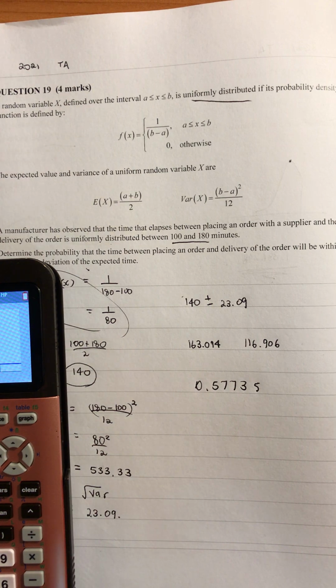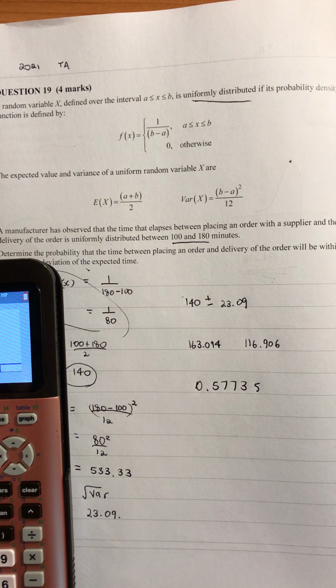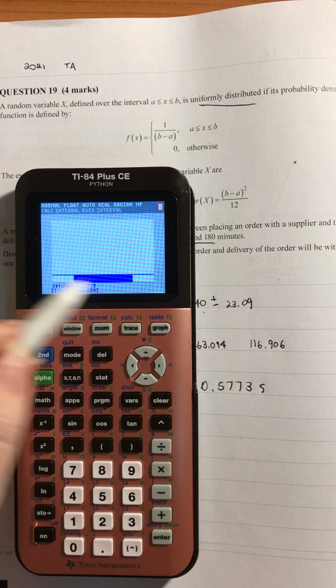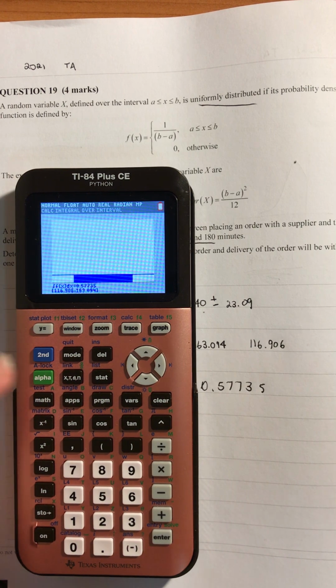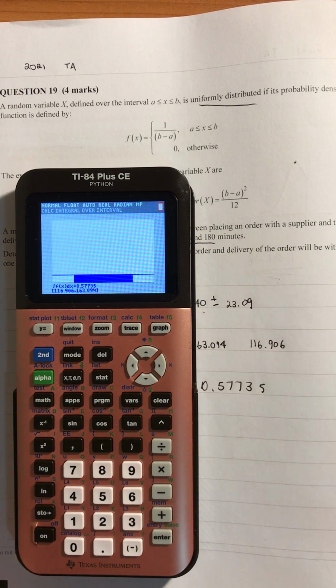That first one, you still have to work out the expected value, you still have to work out the standard deviation so that you can look at those areas, but you can show that graphically, which is very similar to looking at it on the graph and doing that this way as well. But I've just used the integral function on my calculator to do that. Hopefully that helps.